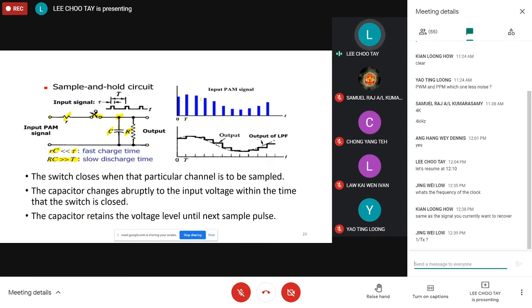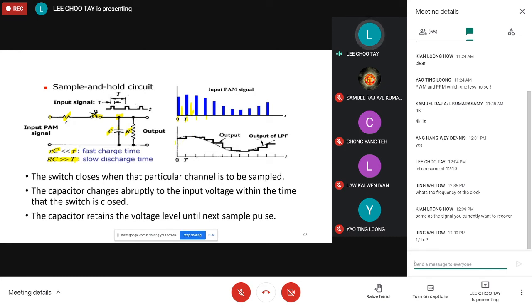So again, with the input PAM signal like this, this is the PAM signal for this circuit. In between, you may have PAM signal for another circuit, which you don't want to read. So what you need to have again is this switch will turn on at time t, last for a very short duration, and then after turn off, turn on again at the next time t, for every nT. So this is T, 2T, 3T, 4T, and so on.